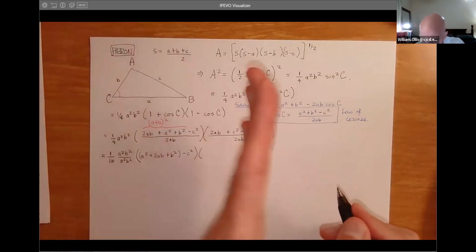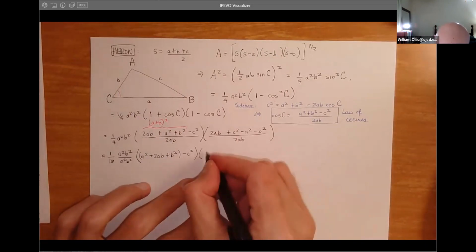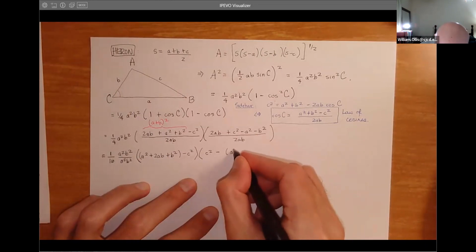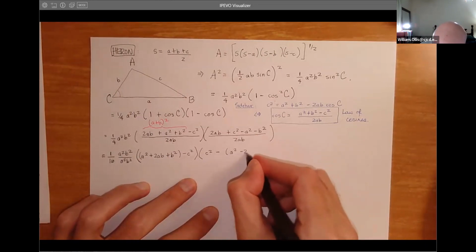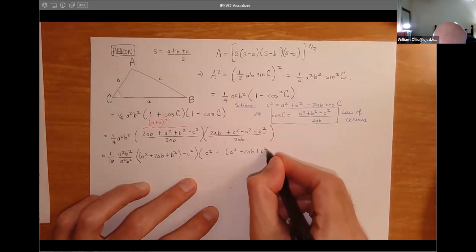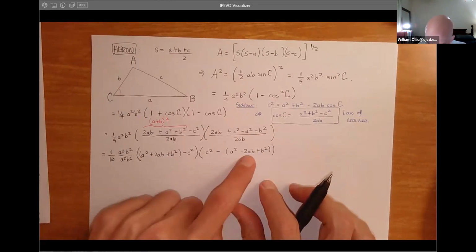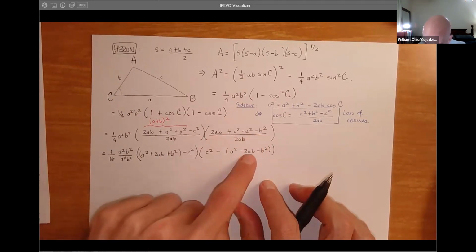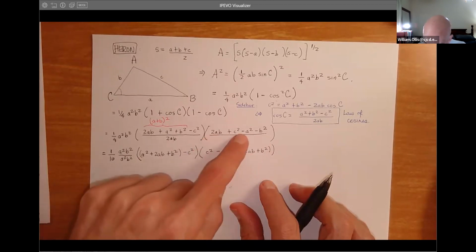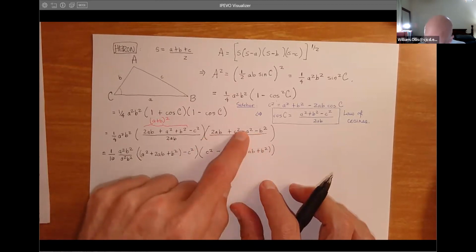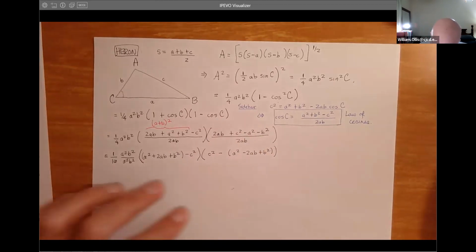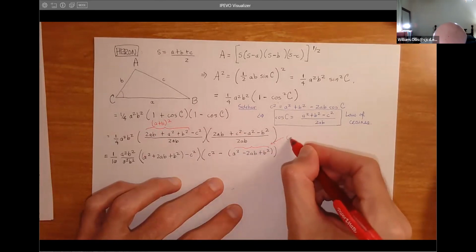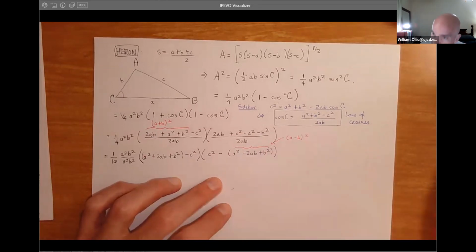And now we're going to shove all of this over to the other side. So we're going to say C squared and then factor the negative. This will be A squared minus 2AB plus B squared. So notice we're putting a perfect square over here, but we're factoring the negatives out of all of these. So this needs a negative, minus minus is plus, and then the minus minus we get here. So this is equivalent to this. And now I can do the same thing I did for this one. This is just now A minus B quantity squared, okay?